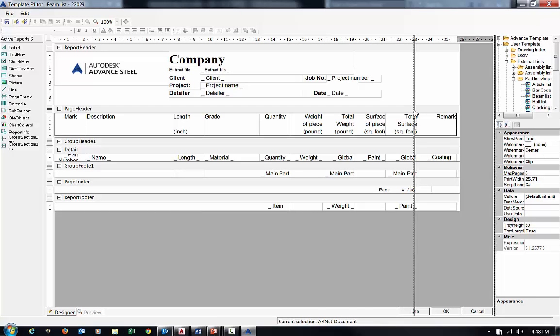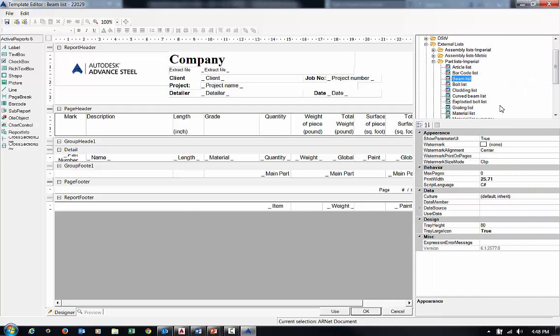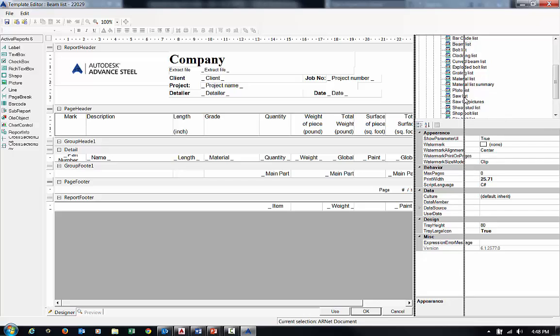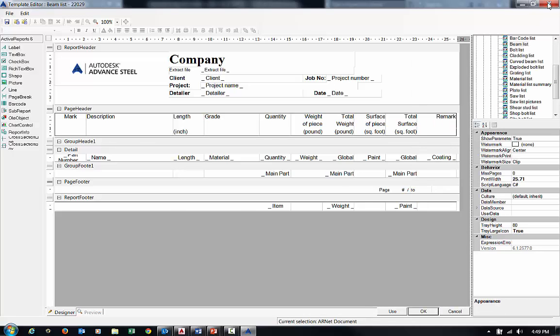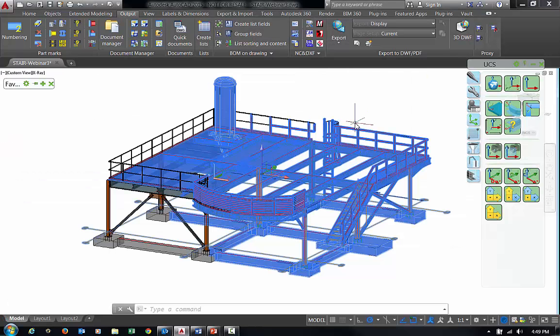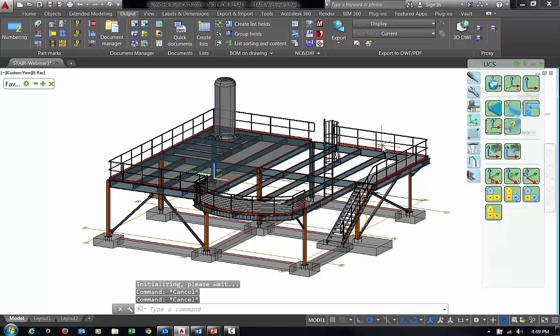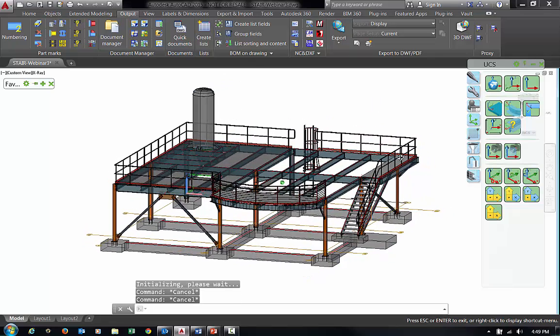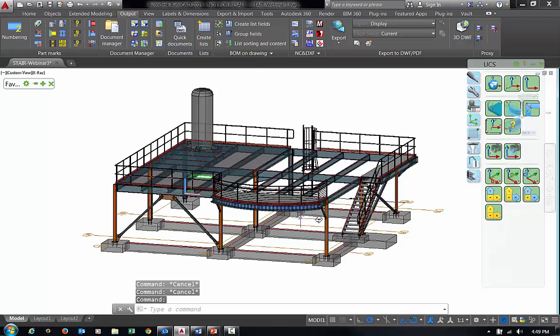And all these lists are out of the box. So what you're looking at here is what you'll see when you install Advanced Steel. That's just a quick thing about the materials. And once again, I can extract just the column data, just phase 5 data. Really, it depends what you want to pull out, what members. So you can select those and then pull out only the data on that.